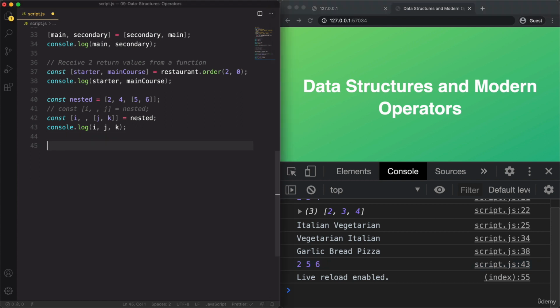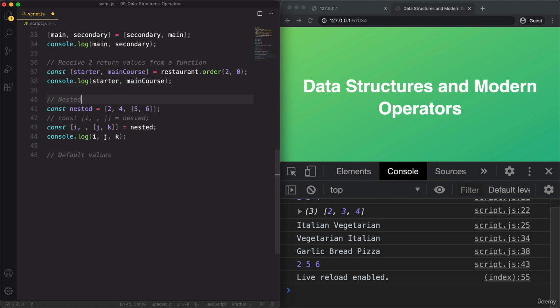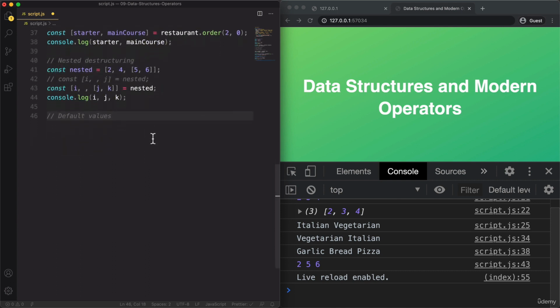Okay, and now to finish, there's just another feature of destructuring that I want to show you. We can also set default values for the variables when we are extracting them. That's going to be very useful in the case that we don't know the length of the array. This can sometimes happen in real-world applications, as you will see later. So if we have an array that is shorter than we might think, then we might try to unpack the array in positions that don't even exist. So let me say here, default values, and here, nested destructuring. So learning a lot of stuff here about destructuring.